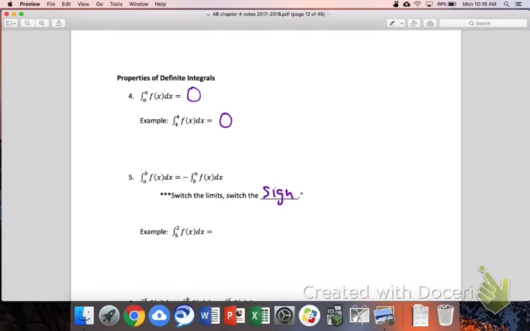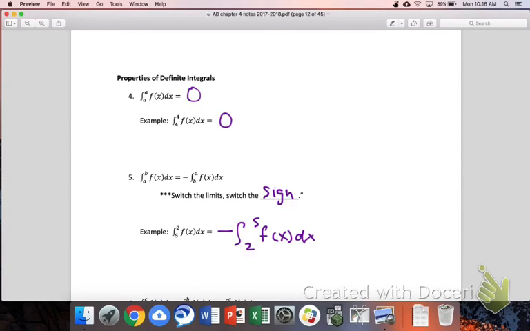So do you see in our example, do you see how the lower number physically is actually higher numerically? So that's not the customary way of doing this because we usually accumulate from left to right instead of right to left. So what we might say is this is equal to the opposite of the integral from 2 to 5. Notice how I switched locations for the limits. And I'm allowed to do that as long as I change the sign on the front. Okay?